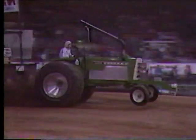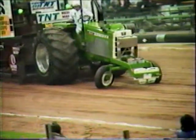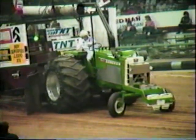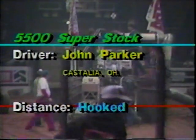All right. Do you think something else happened in the rear end of the tractor to allow the front end to come down and then break? That may very well have happened. He was on the brakes pretty hard trying to bring it back, and something in the transmission or rear end may have let go, causing the front end to drop that hard. Well, a tough break. He was unable to come back for the second go-around.